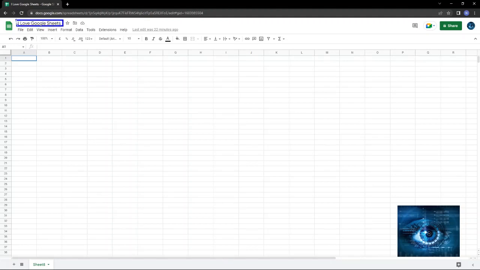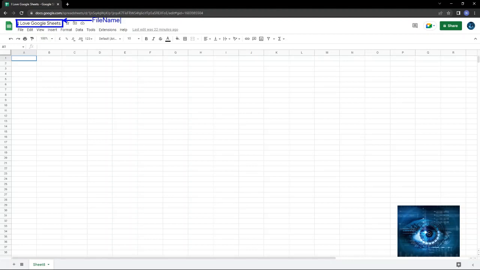This is your file name. So you can change your file name. You can edit your file name from here itself.